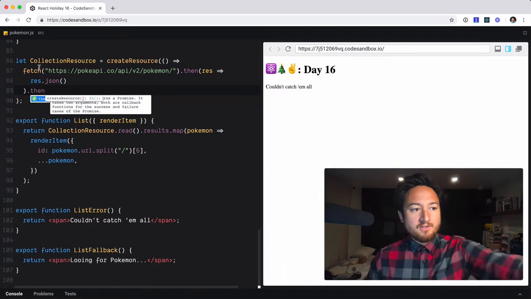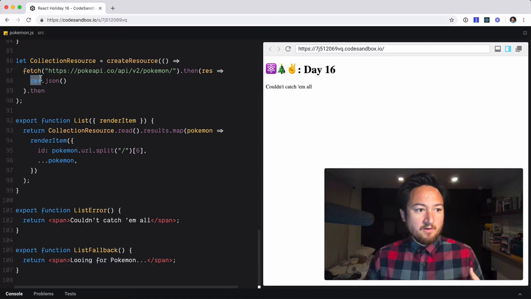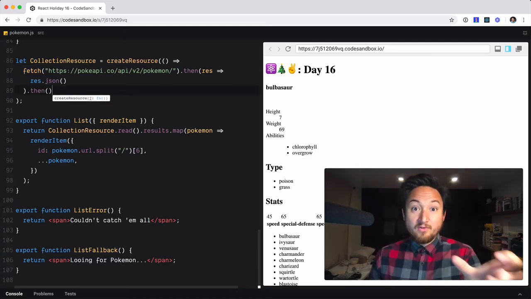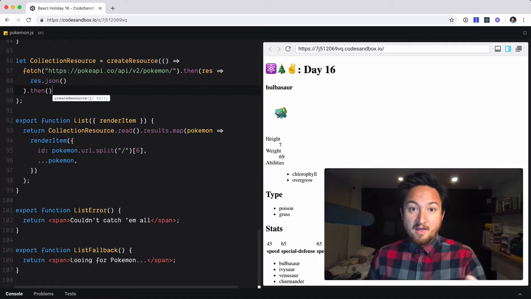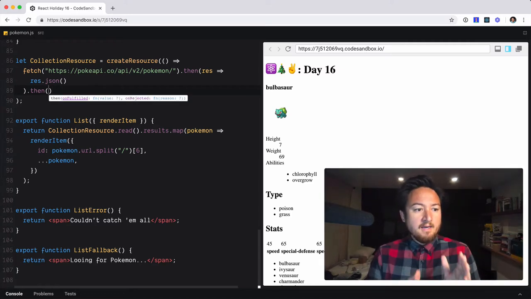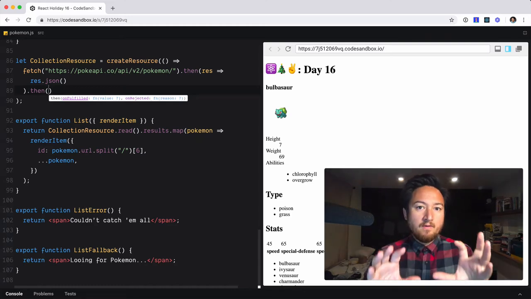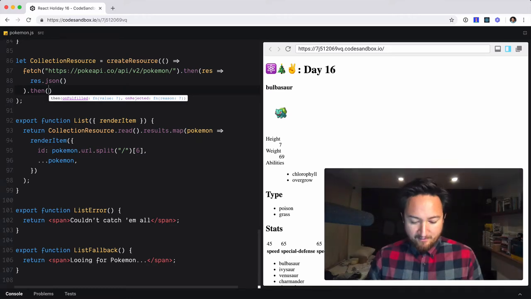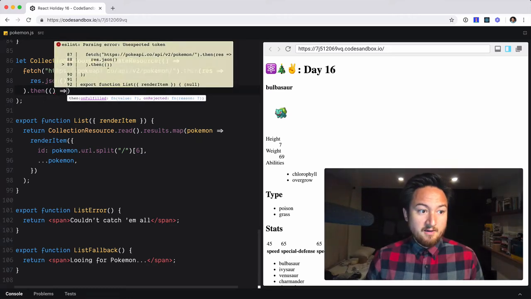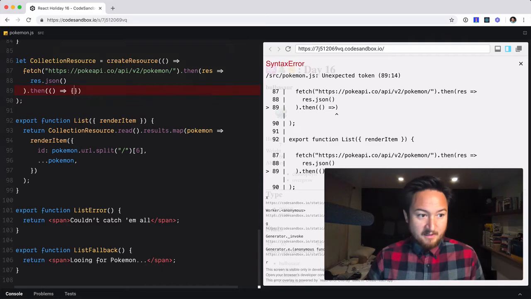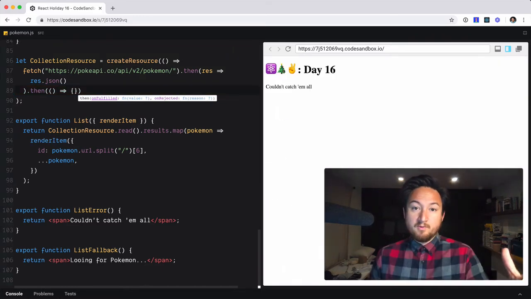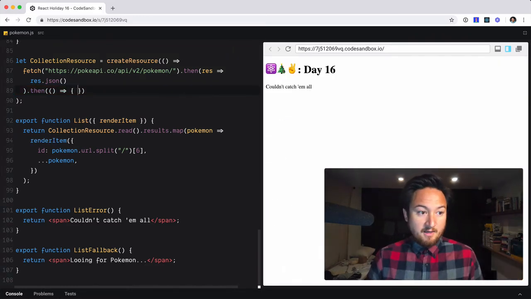So what we're going to do is, once this fetch resolves and we call .json on the response, I want to do another step. So I'm going to chain another then onto it. Now this should work for a while, so I'm just going to go step by step. Anytime we give it a then, we're basically going to give it a function. It's going to take some arguments or no arguments, and then it's going to respond with some block body, right? And typically you're going to have to return something.